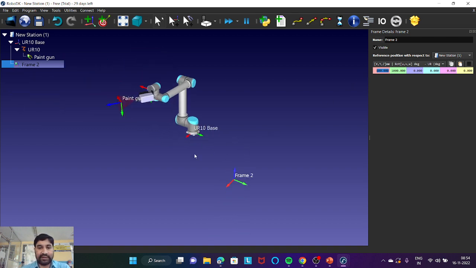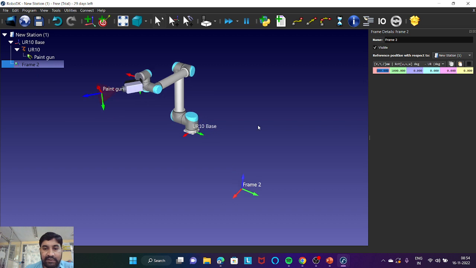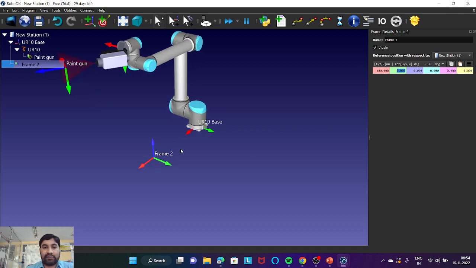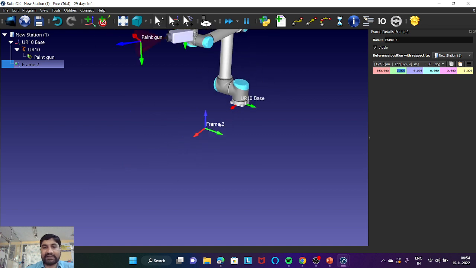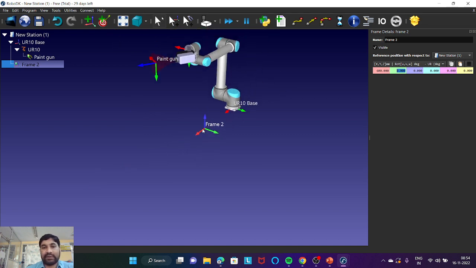The X-axis is 600 distance from the base reference plane. I'll make this as 0. Now only the Y-axis is in the same line. The X-axis is at a distance of 600 from the base.